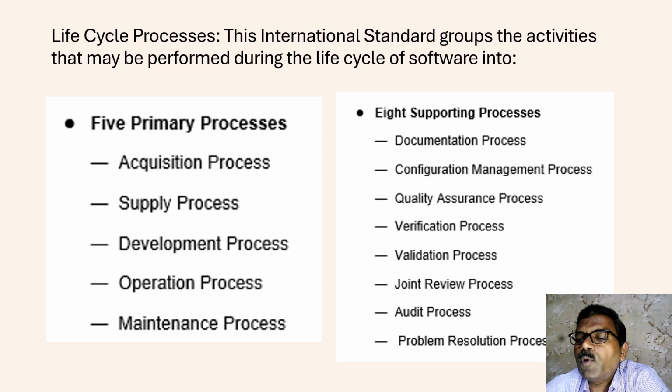Then there are 8 supporting processes. Apart from these major, primary processes, there are supporting processes like documentation, configuration management, quality assurance, verification, validation. This is part of testing. Then joint review, audit, problem resolution. These are all supporting processes, which are again a part of the cycle, and they are happening along with the major processes. So these are certain things we have to take into consideration when going through the project development cycle.